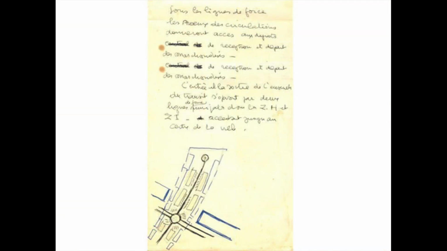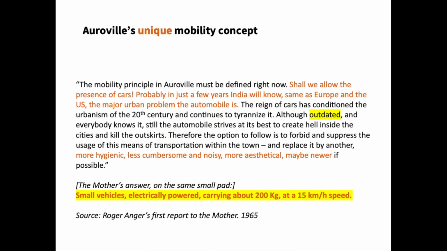And then especially in the line of force buildings, these radials also interconnect, and underneath these big buildings, there are pedestrian spaces that continue into the city fabric of movement. I do want to say that Auroville's mobility concept is unique. We are doing a city as a laboratory city, a prototype that the rest of the world and Indian cities can emulate. And if we repeat what is already being done in other cities, then we would have no purpose. So what is unique in Auroville beyond all the green mobility that is happening in the world? It's very interesting.